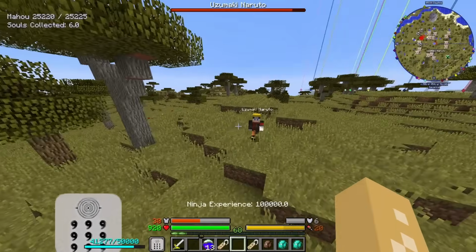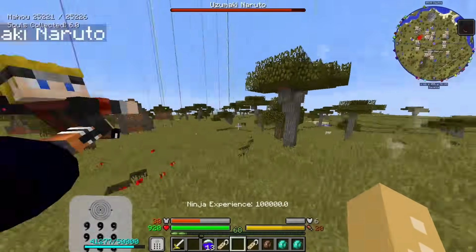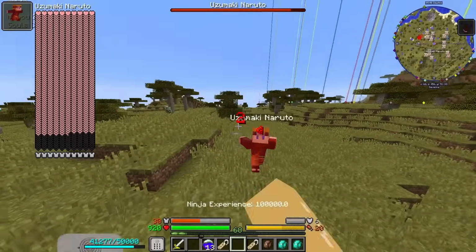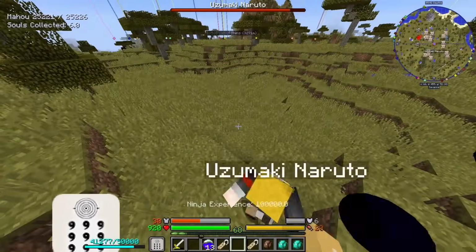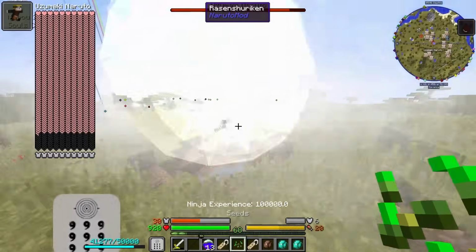And then Otsutsuki just has so much health that it can just sort of take the hits for a little bit. So, yeah, the only training partners for this jutsu, for the Six Paths powers, are going to be bosses. Nothing else can handle it.